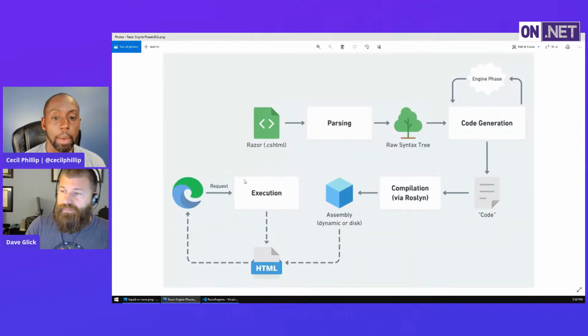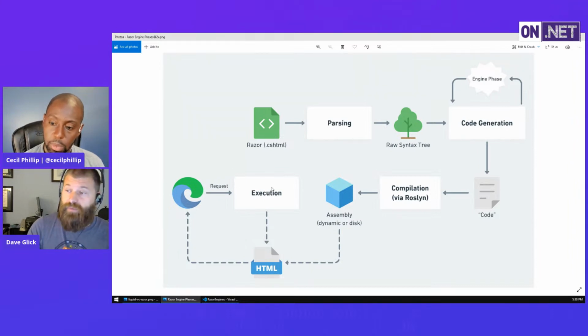Right. So I know we've been talking for a little bit. Is it time to look at demos yet? Yeah, I really want to see some code demos, because we've got a bunch of people in chat talking about trying to run Razor on their own, and let's show them how to do that.